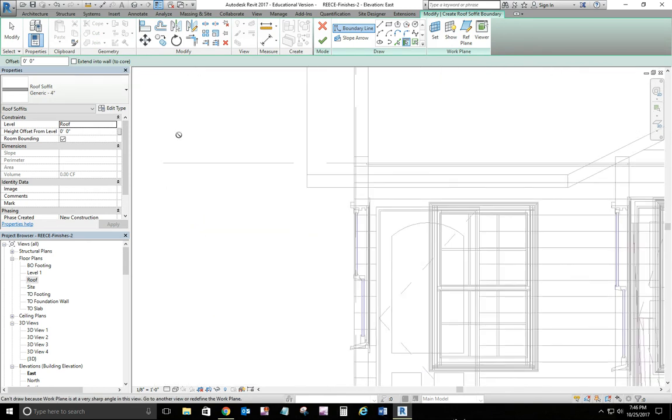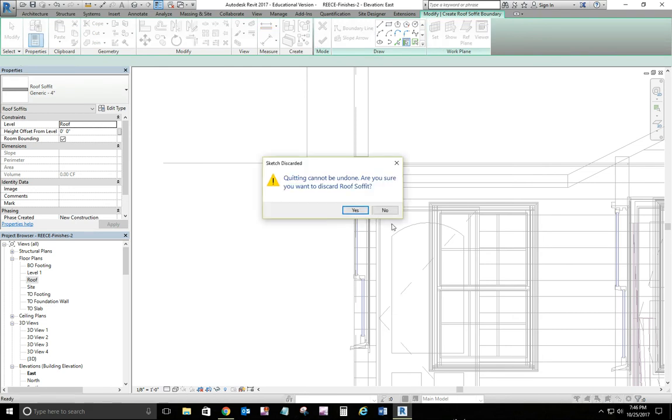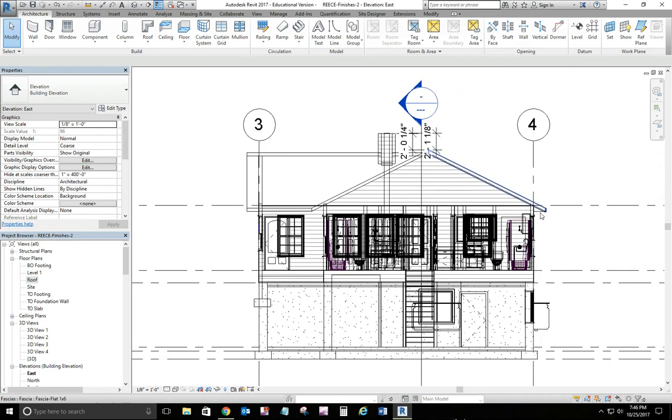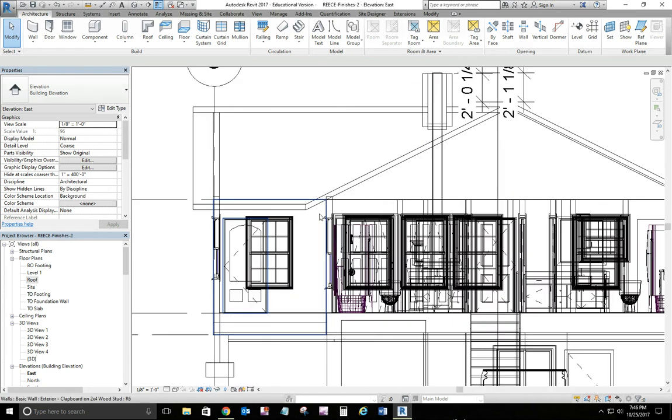No, I have to actually be in a floor plan view. It's complicated. So I'm not even gonna show you how to do it. You can watch the video on that, to use the soffit tool. What I will do is show you how I created that one and drew it.